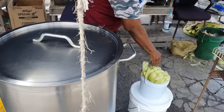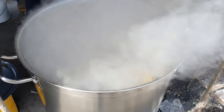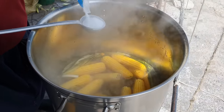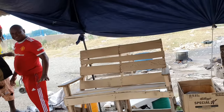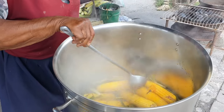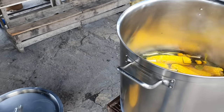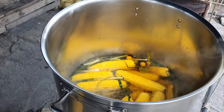Wow, this road, this street side vibes is not normal. Look at this, steam out of the pot. Soup pot smelling so good over here. And look at this, corn pot. That's a boiled corn ready up now. When it cook, we're gonna add the salt. Pepper in it and everything. Scallion. This pot well seasoned up like a soup pot itself, but it's not a soup pot, it's just a boiled corn. Beautiful.